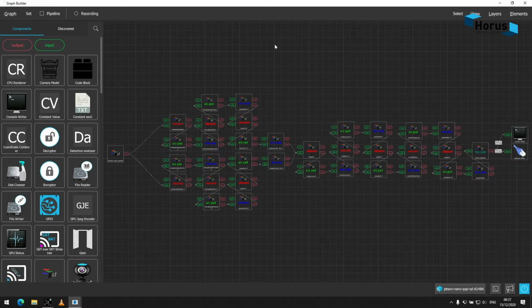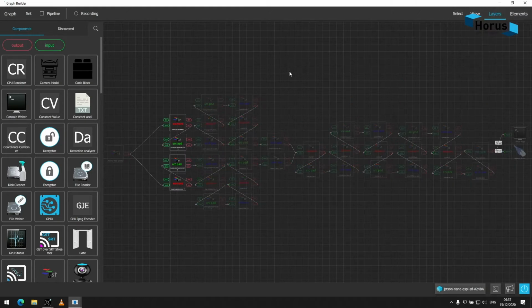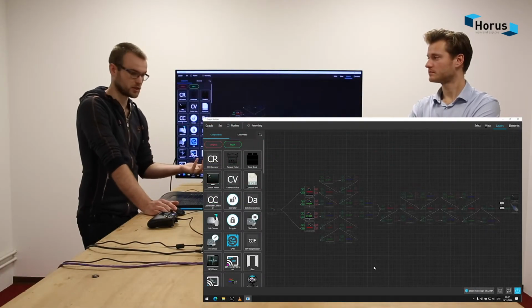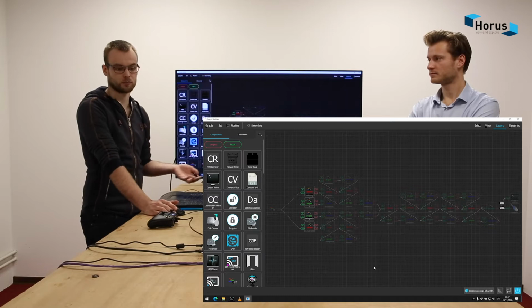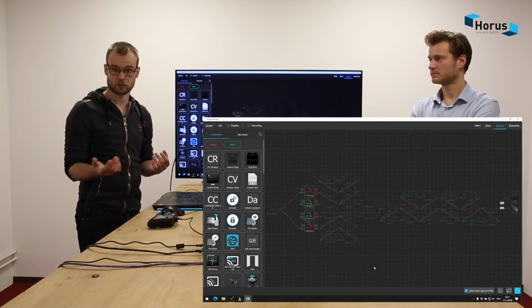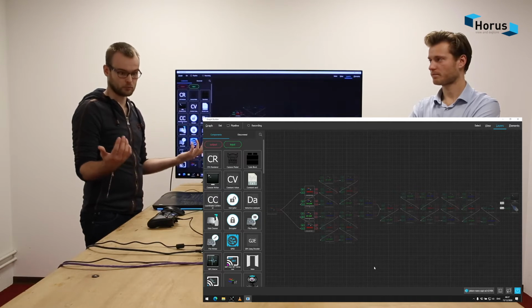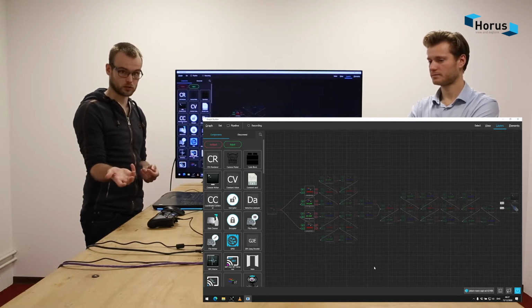I will start with the grabbers. The grabbers are one of the most flexible parts of this system. In this case, you see four components, two for each image sensor connected to the board. This can be any camera the board would understand. So in this case, it has the raw image sensors, but these could also be RTSP cameras. It could also be USB cameras or any other video media producing an image that we can process.